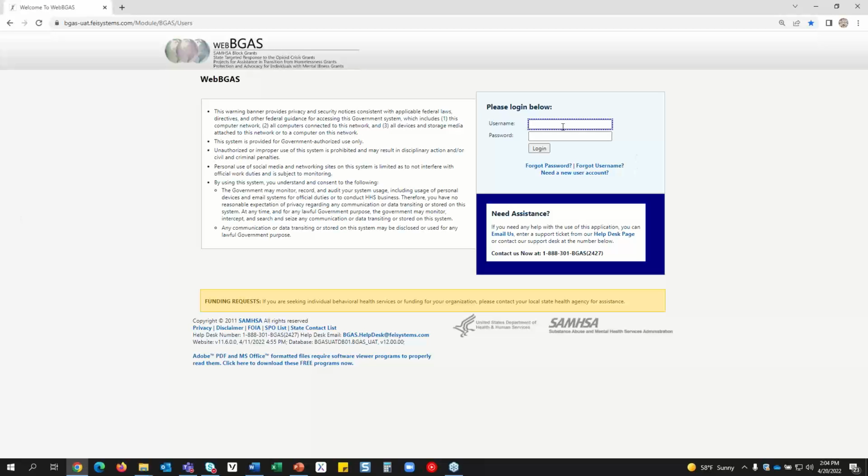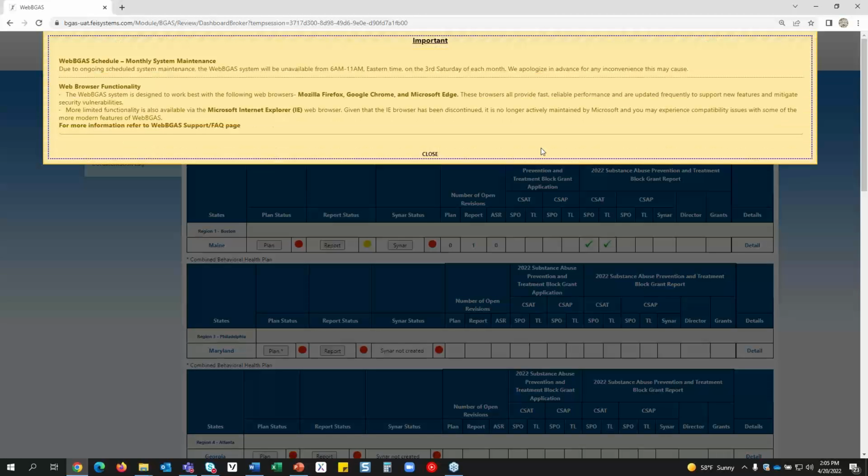All right. Let's go ahead and log in. When it first opens, the window shade will appear, and this just gives basic information.